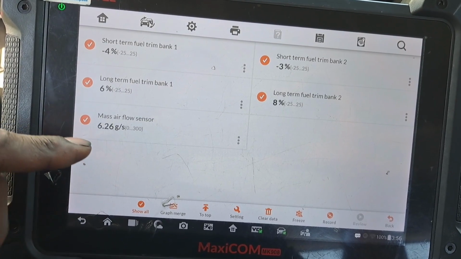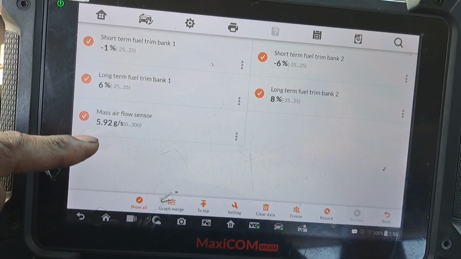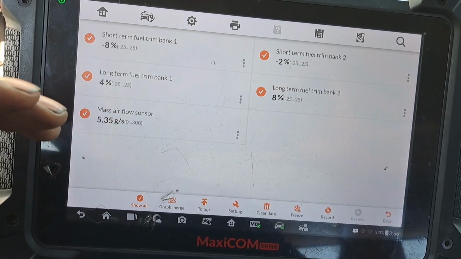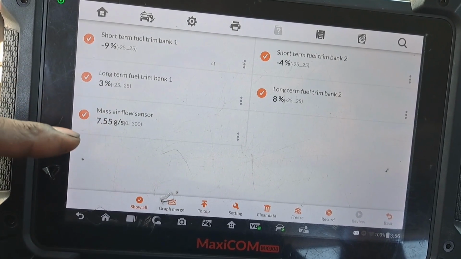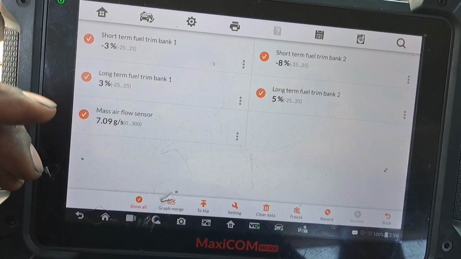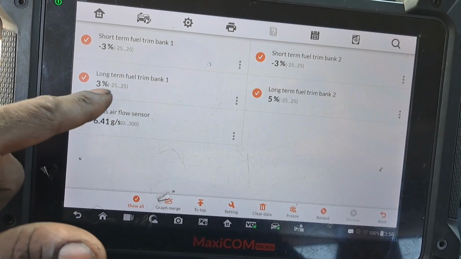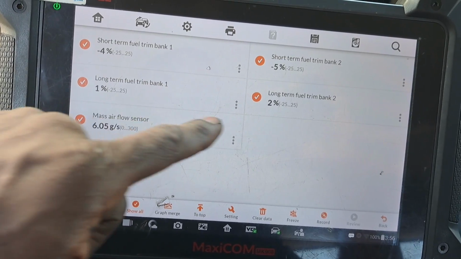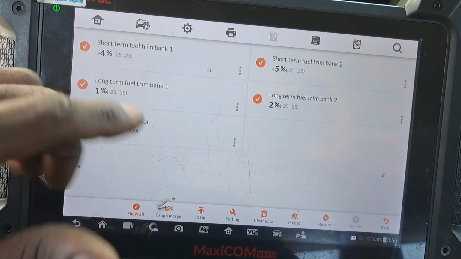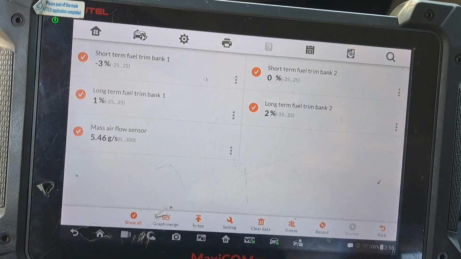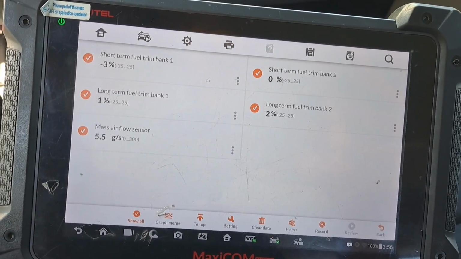It's staying above. Well, it dropped a little bit. Again, the AC's on, so that's a load. Yeah, the AC kicked on, so it's going to fluctuate. But it's staying higher longer. Fuel trims are dropping. We're going to 0. So let me take it on a test drive and see if this fixes our issue. If not, then I'm going to do the induction service before I actually replace the injectors.